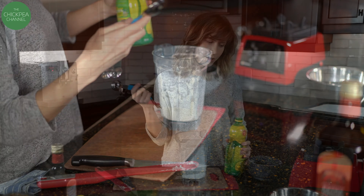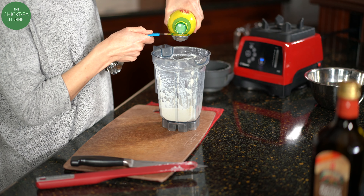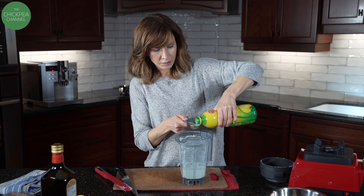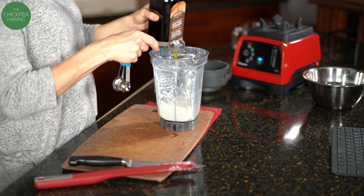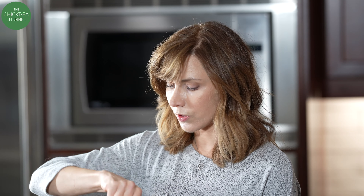I'm going to start with two tablespoons of lemon juice. The recipes usually call for fresh lemon juice — I wouldn't get too fussed about fresh versus not fresh. You're doing really well if you're whole food vegan and using lemon juice with no mayonnaise anywhere in sight. Fresh will taste a little bit better, but it's not necessary. Now I'm going to do one tablespoon of olive oil. I was talking about high heat capacity oils in another recipe — olive oil is not one of them — but it tastes good in recipes that don't involve cooking.